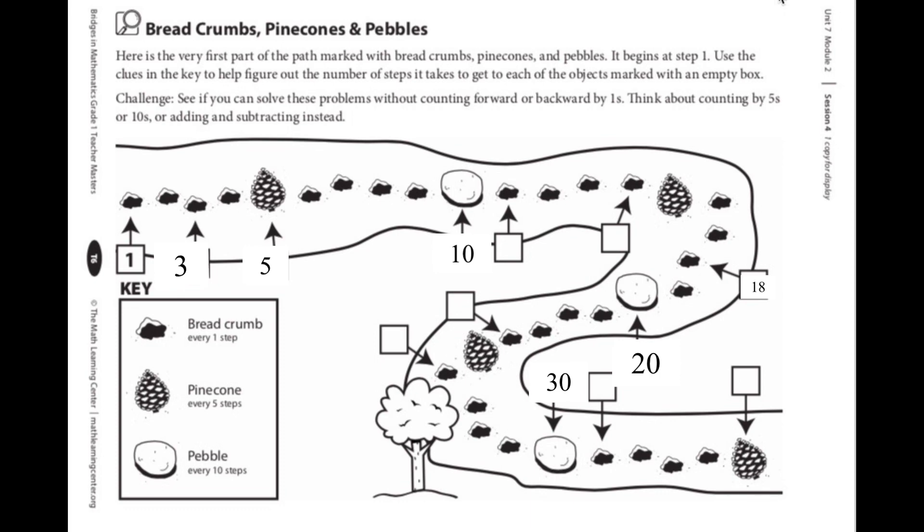So let's take a look — what number goes in this box? A clue is that because it's a pine cone, it will have a five in it, because pine cones happen every five steps. Pause the video — what number goes in that box? Now that you've had time to think, what number was it? How did you know? Yeah, so the last box should be 35. Now I want you to pause the video and fill in all the rest of the missing boxes, then we'll come back together and talk about our answers.